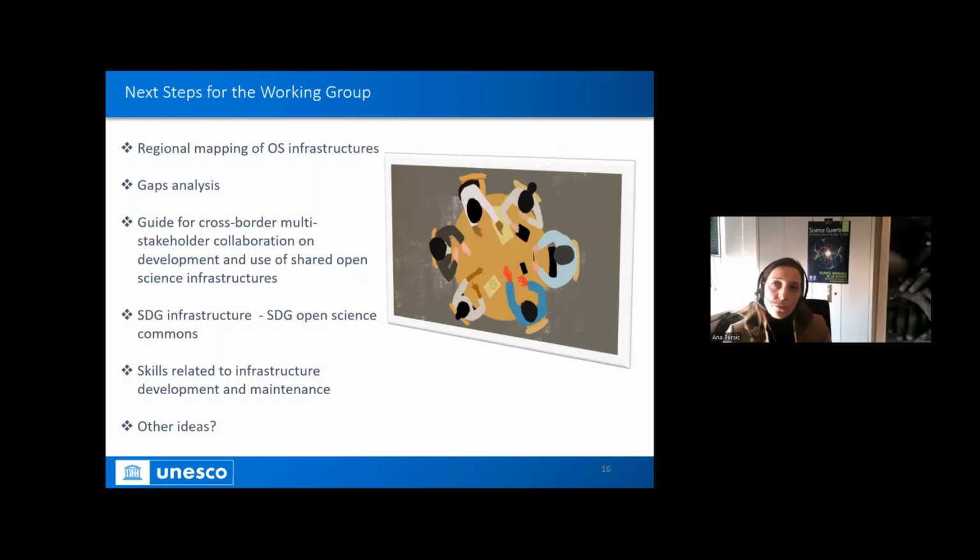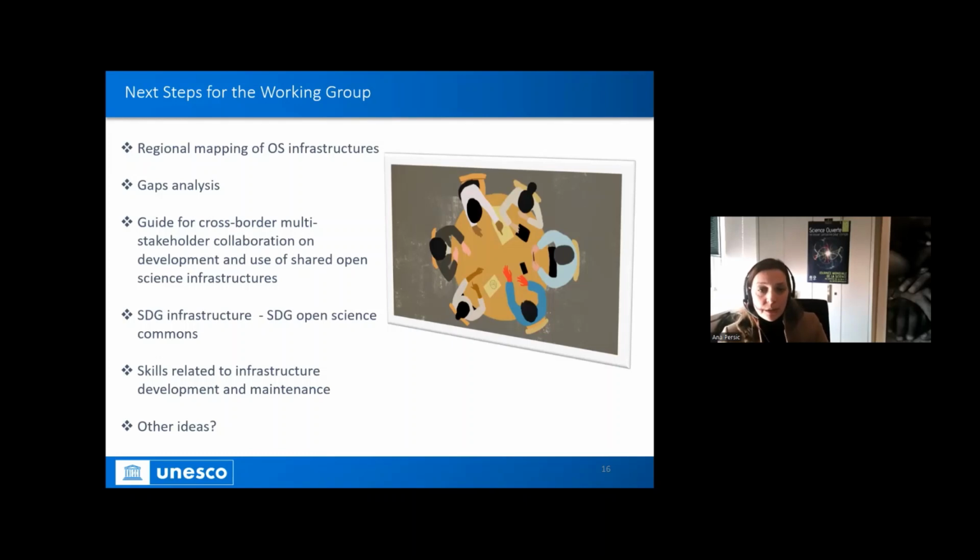How can we use open science infrastructures also to boost SDGs and the delivery of the SDGs and the Agenda 2030? This is also something that we were thinking about and wondering what the group thinks about it, and is there something that we could do together to advance open science infrastructures in the context of SDGs.